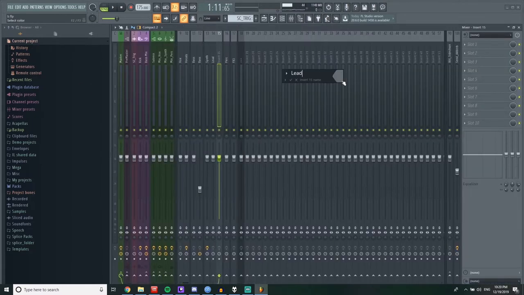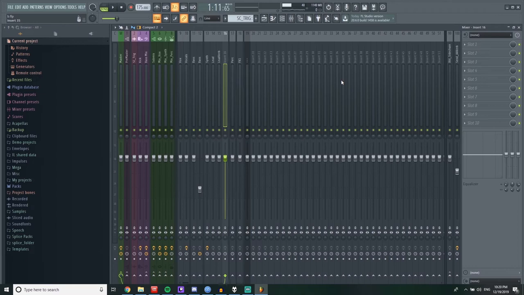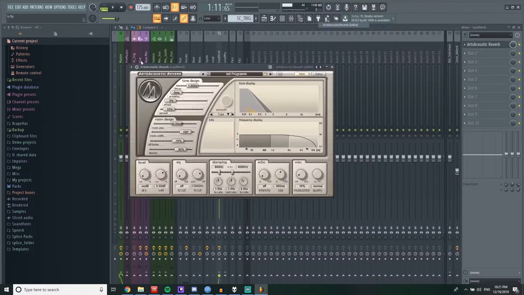So now I'm going to do my usual lead effect slot chaining stuff. What I usually do is have the lead synth on one effect slot, then I'll duplicate that over to another effect slot where I'll just have the reverb. Then I'll join the reverb and the lead again on a third effect slot and mix them together.